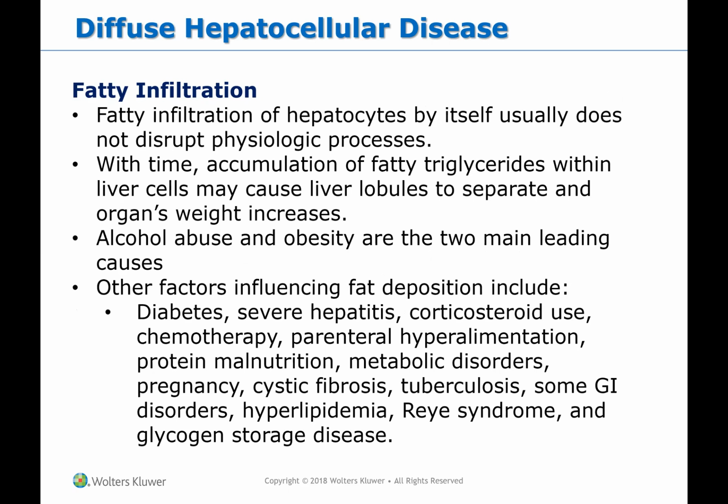Fatty infiltration of the hepatocytes by itself usually does not disrupt physiological processes, but with time, accumulation of fatty triglycerides within the liver cells may cause liver lobules to separate and the organ's weight increases. Alcohol abuse and obesity are two of the main leading causes of this. There are quite a few other causes too, but those are the two leading causes.